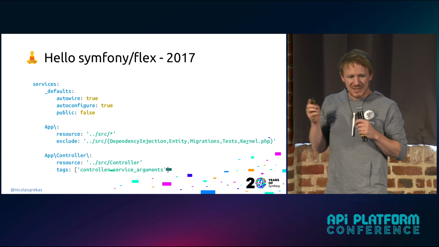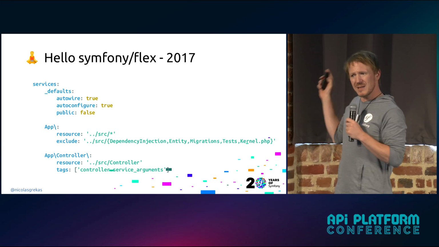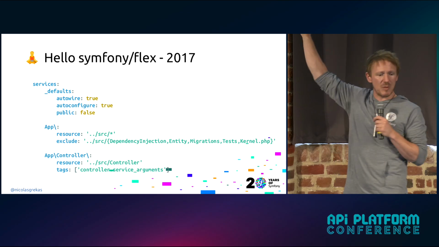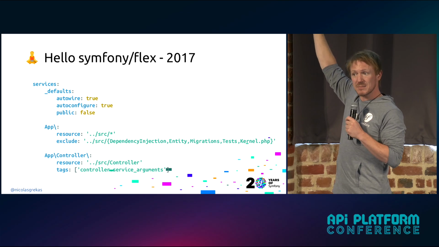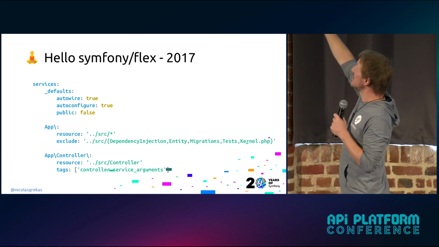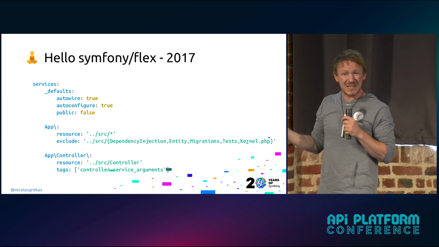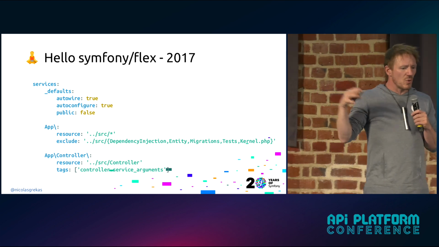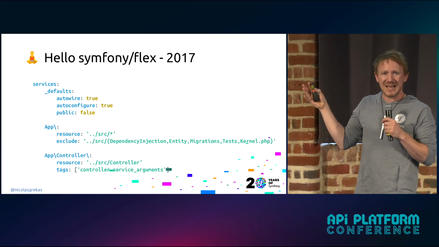And since then, we made some improvements to the default configuration. You know that there are some differences today, because there are a lot of concepts behind this, like public false. Why did we have to have this line? And then exclusion, like exclude and this long list of stuff to exclude. What does this mean? And the last, at the bottom of the screen, discovering controllers in a special way. Why do controllers need these lines, right?